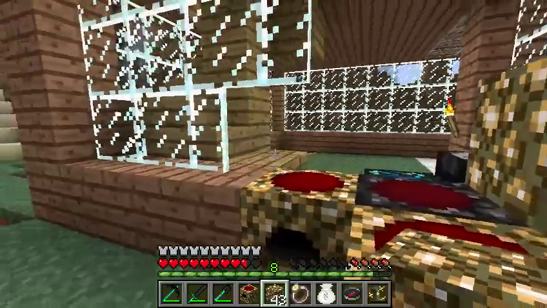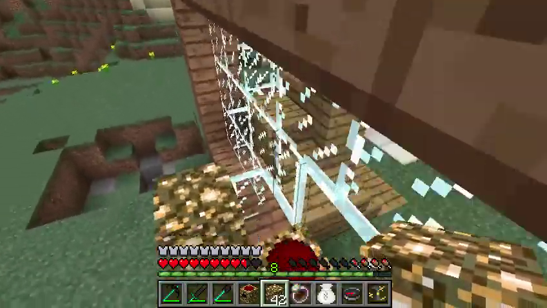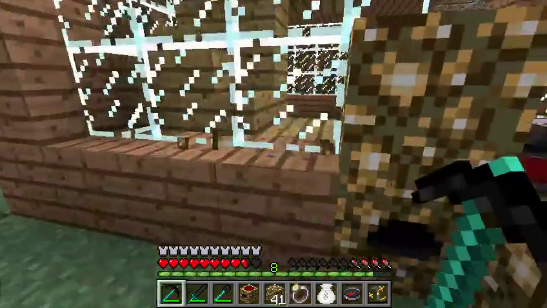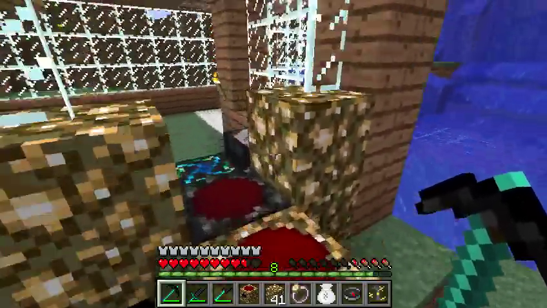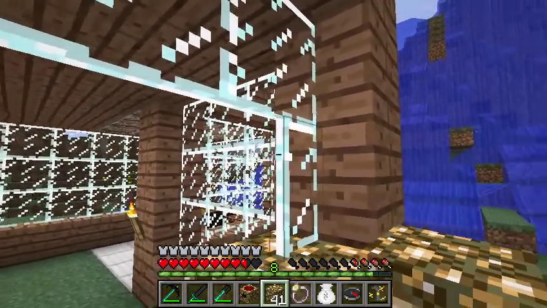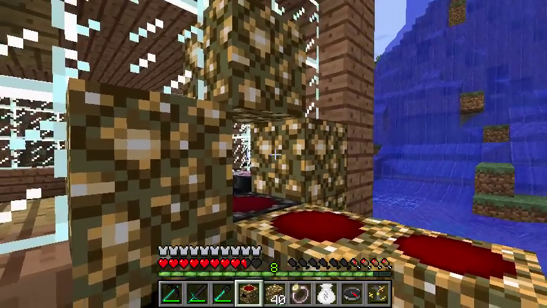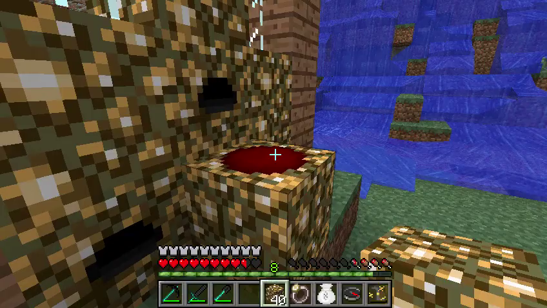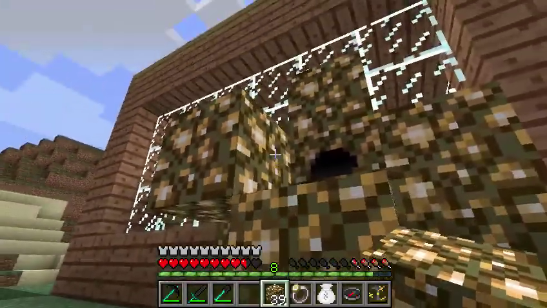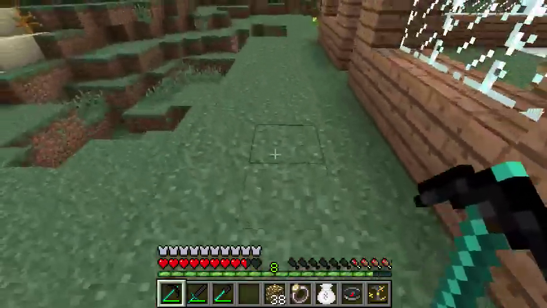Oh my goodness. Testing my patience. There we go. I don't like breaking glowstone because when you do that, you lose it. There we go. Okay, now I can put down that thing. And this one on top. I'm putting things on top. Oh my gosh. I couldn't be bothered. There we go. There we go. All sorted.